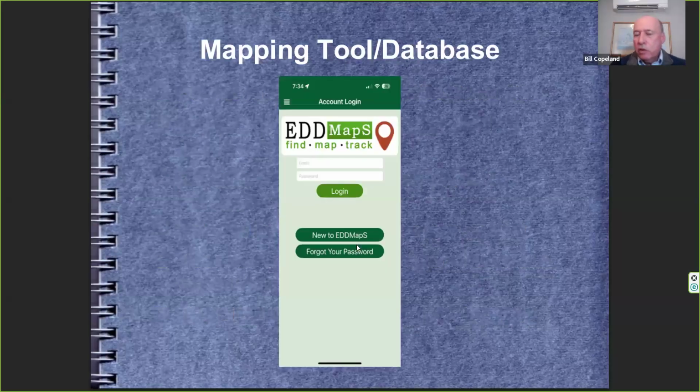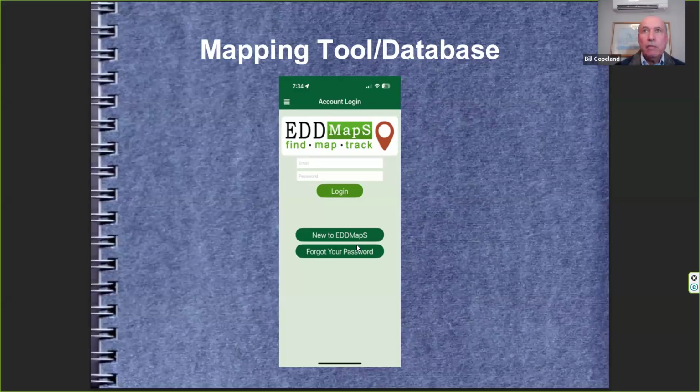Doug introduced us to a tool that you can download for your phone called EDD Maps. This is a nationwide database, and you can record instances of a whole host of invasives, not just Japanese knotweed. And then you can start tracking that within your area.